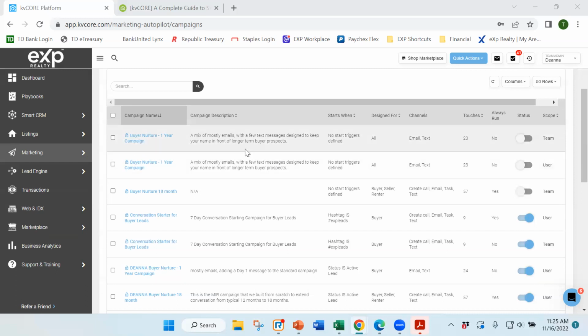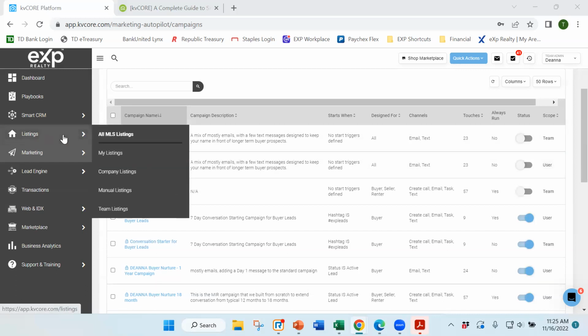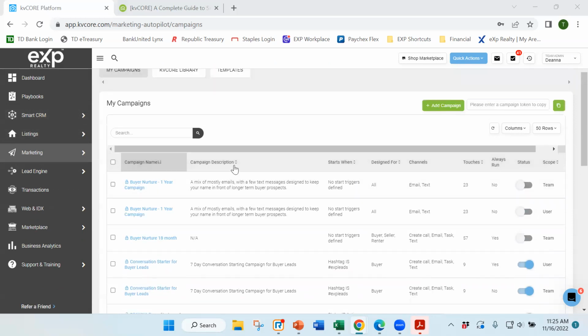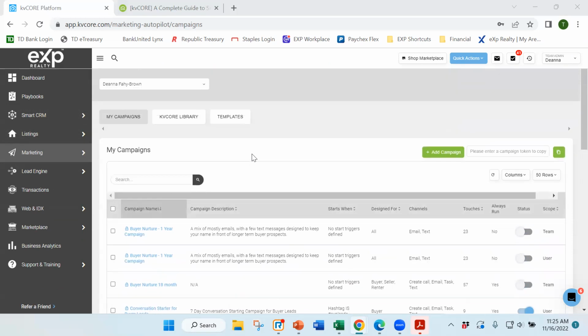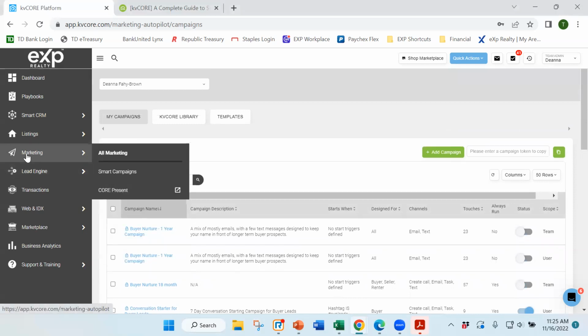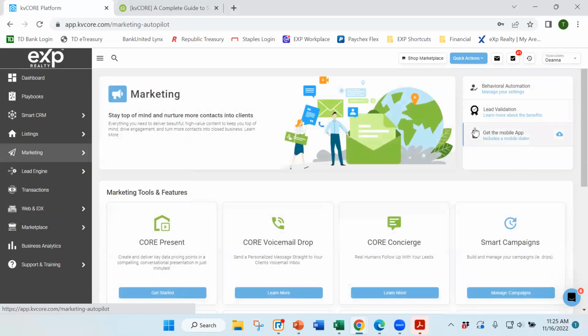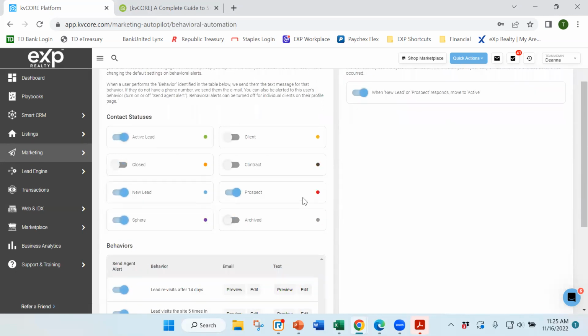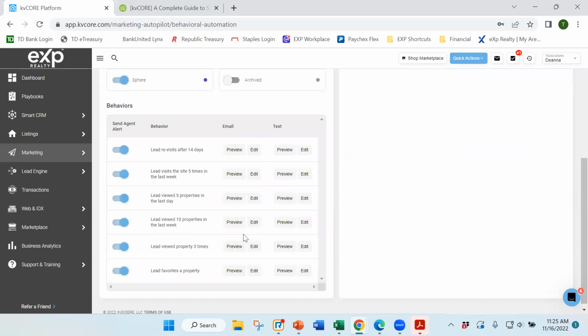Well, there's a way that you can turn that off. We just figured that out in the last week. So I want to make sure that you know about this too, because again, it can create more confusion and head scratching for your lead. From the marketing dashboard, if you go to the main marketing dashboard, there's a tile up in the top right-hand corner called behavioral automation. You can click on that, and here in behavioral automation, you can turn off or turn on those alerts.